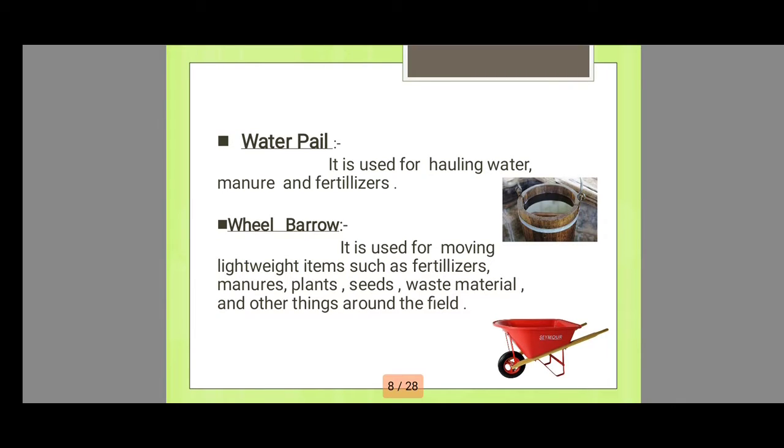Next is the water pail. It is used for hauling water, manure and fertilizers. Next is the wheelbarrow. It is used for moving lightweight items such as fertilizers, manure, plants, seeds, waste material and other things around the field.